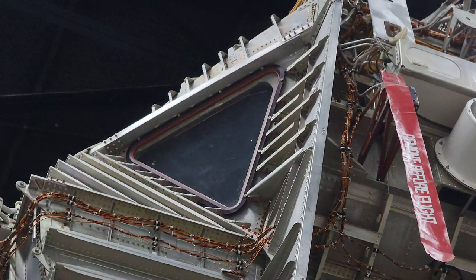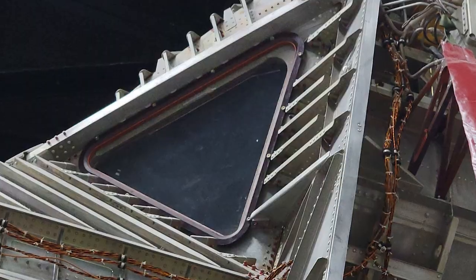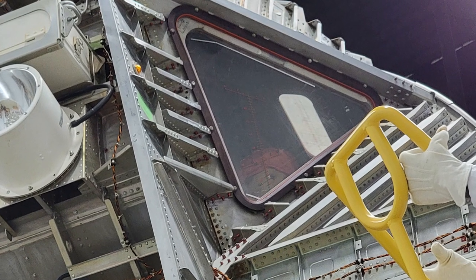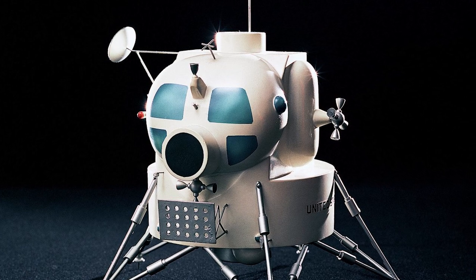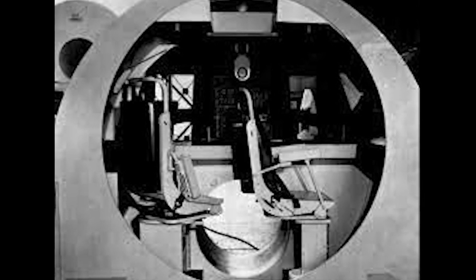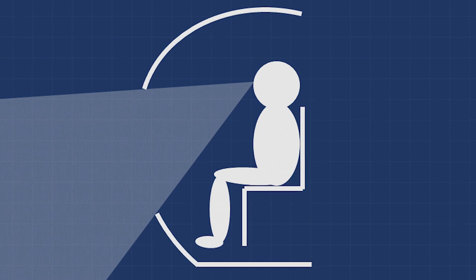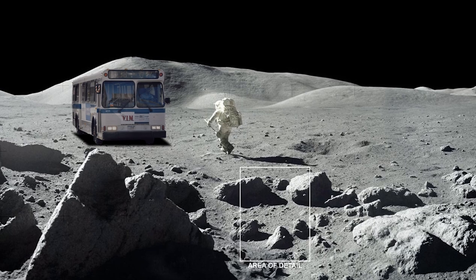Moving on to the windows, the story of their design is actually pretty fascinating and showcases a great engineering principle: if you can't make the requirements work, then it's time to challenge the requirements. They have these very small, triangular windows, which are relatively easy to build and integrate to the structure. The original lander concept had these huge windows that would have been almost impossible to build lightweight, and even today would be difficult to design and build. The windows were so massive and heavy because the crew were sitting down within the spacecraft, and all the engineers took that as a given. That requirement meant that, in order to give good visibility from a seated position, the windows needed to be large — almost the entire size of the front of the spacecraft. The engineers challenged the requirement to be seated after realizing that perhaps the crew doesn't need to be seated at all, and instead they could stand, kind of like a public bus or a subway.